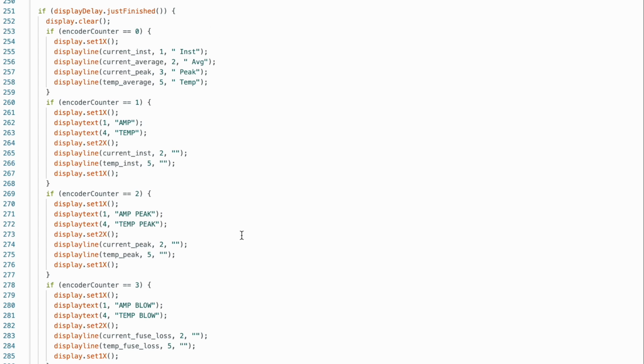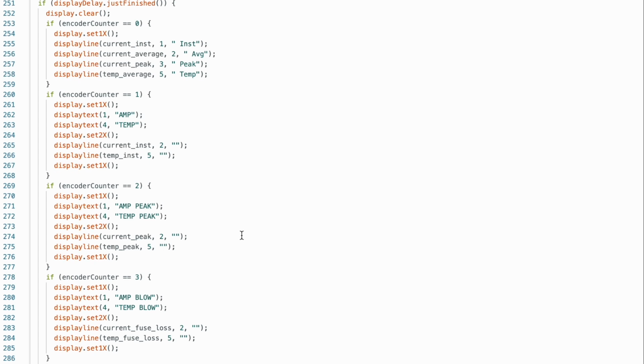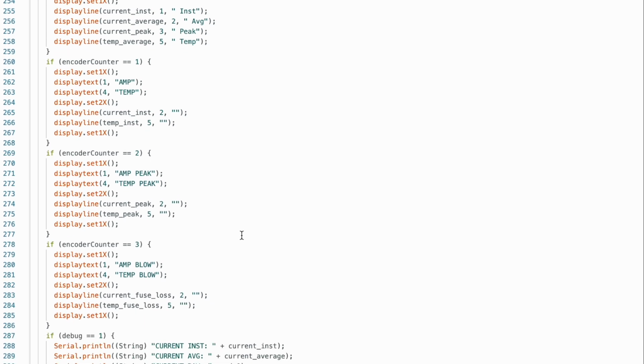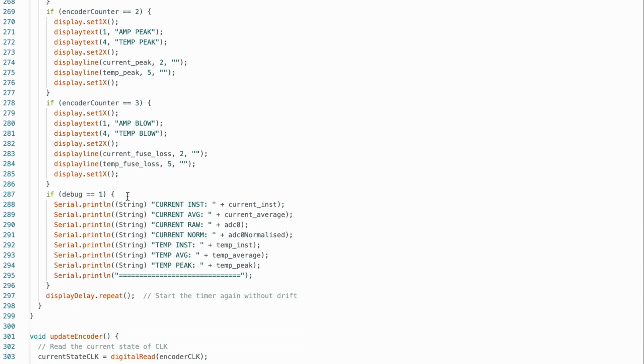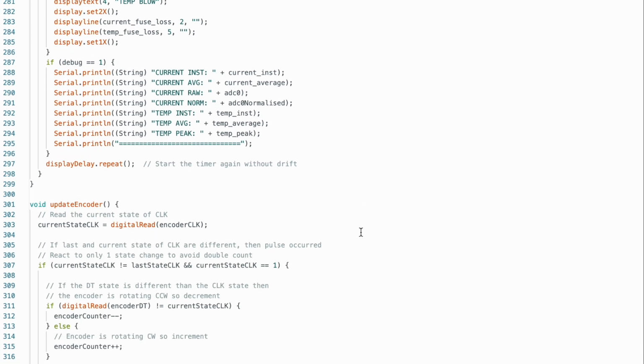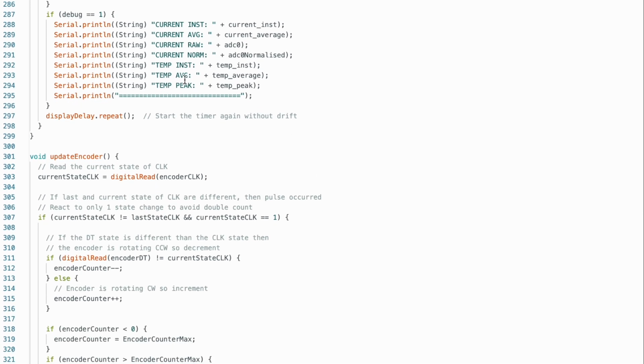It's simple. I'm sure it's a little bit ugly, but it does the job, and it's easy enough just to change and set different use cases. And again, just a bit there for debug if necessary. And now, since I've printed it all out, I'm going to kick off the timer for the display.